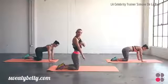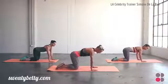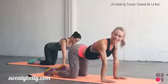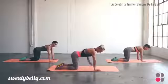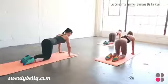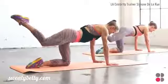Come down, wrists underneath shoulders again, elbows slightly bent, keep the neck elongated and long, take the gaze a few inches away. Make sure that we're not letting our spine go, so we're a nice neutral spine. Pull the belly up, sucking that in. Okay, you ready? We have to do it all again on this side. At 5, 6, 7, we kick up and back, in and back.